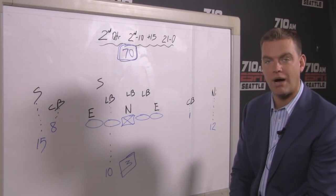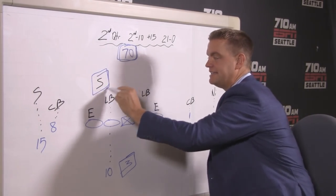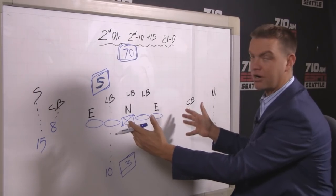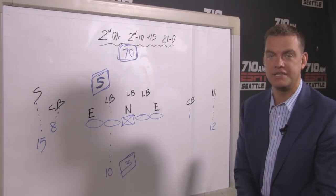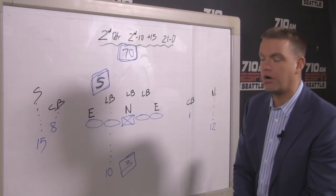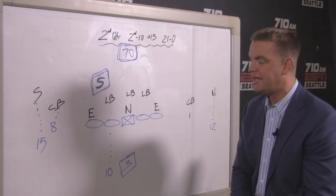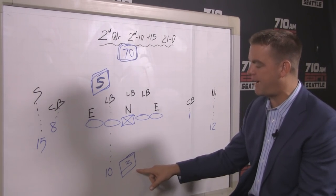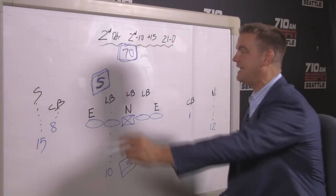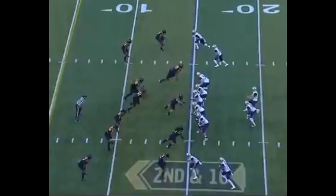I hope as you watch these plays evolve, you've learned one thing through chalk talk — the tell that these safeties give you. Especially at the collegiate level with the wide hash marks and so much space, these safeties are going to tell you more often than not exactly what's coming defensively. Down 21, second and ten, Brady Hoke and Oregon are thinking they need pressure, a negative play, knock them out of field goal range. Oregon comes in a single safety look — actually a zero safety look — the safety cheated down before the snap. Zero safety should tell you: man pressure.